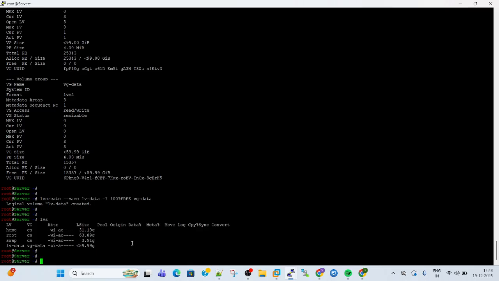So what is the purpose of creating an LV, a logical volume? The main purpose is to get some amount or 100% free disk space from vg-data as a logical volume.